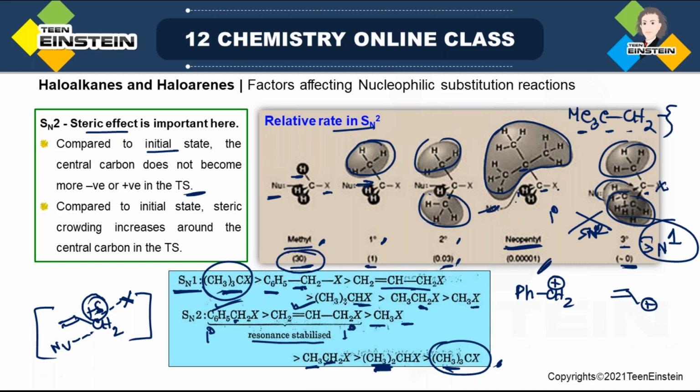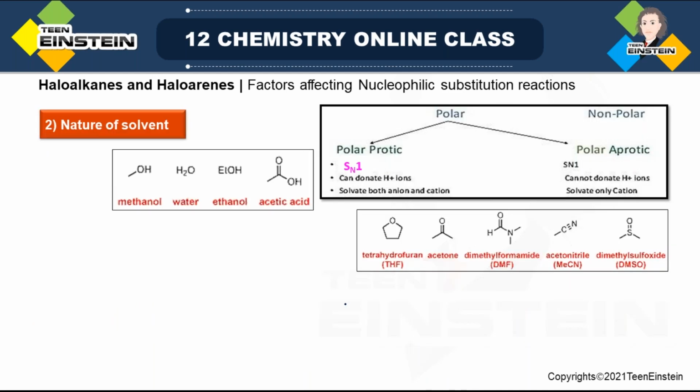Okay, so this is all about the nature of the substrate. That is the first point. After that, the nature of the solvent. When we say solvent, in both cases we are taking a polar solvent. We never take a non-polar solvent. Now why do we never take a non-polar solvent?